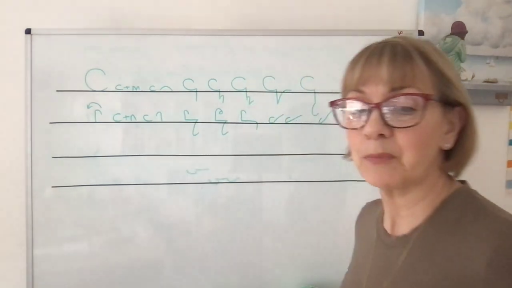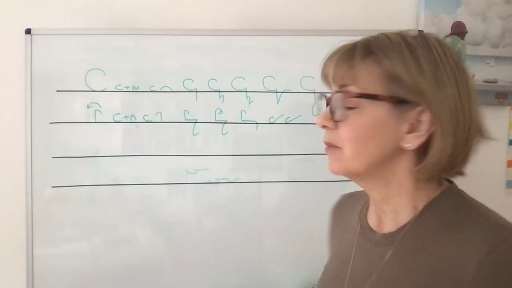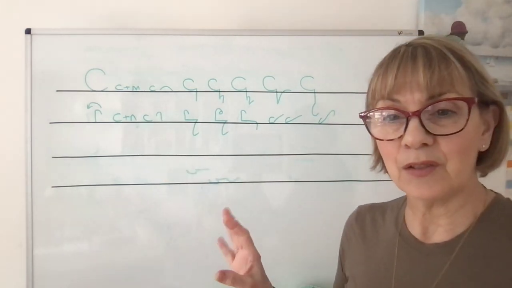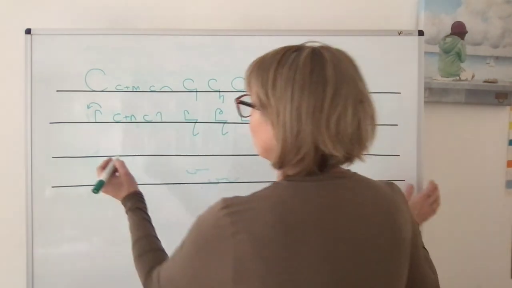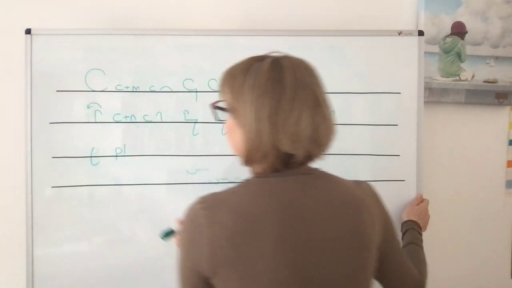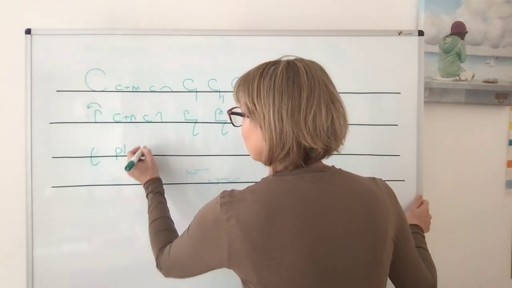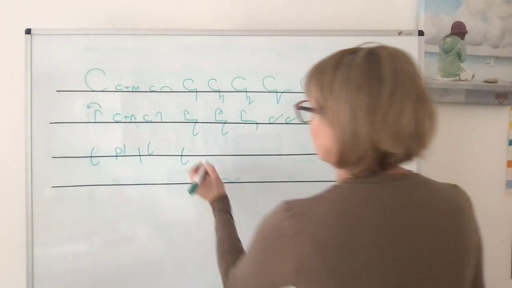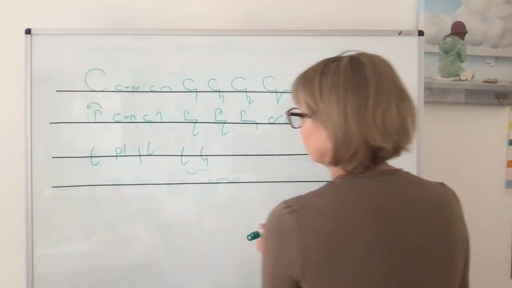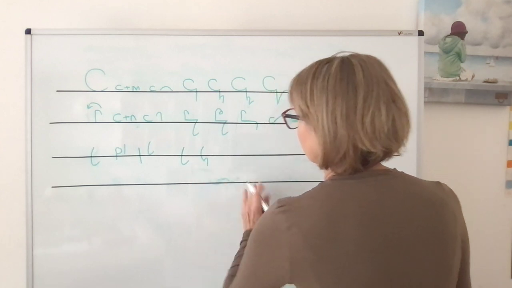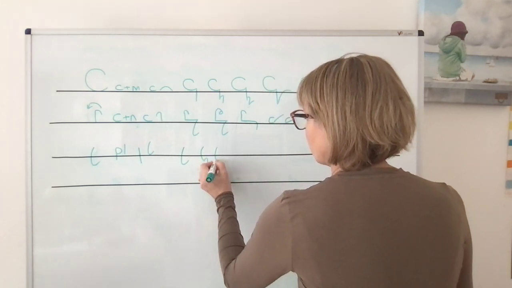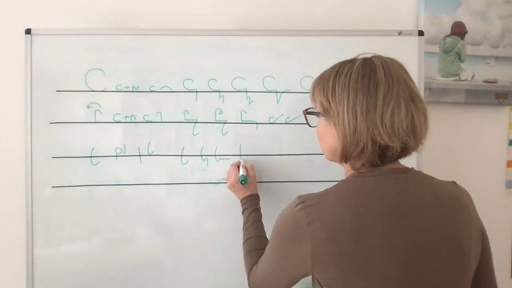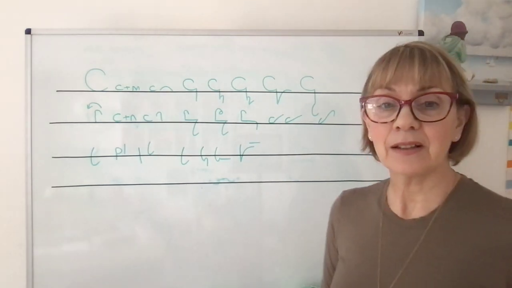Okay, so going back to our special combination letters, you've got CM, a big C, CN, N flipped round the other way, and now PL. And PL, when there's no vowel coming in between, is an L through the line. So this would be plan. Played or plate. So if I wanted polite, I put the L in.